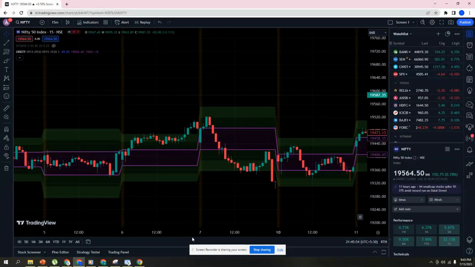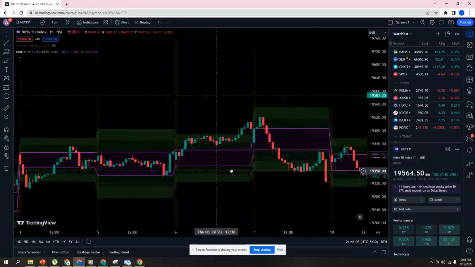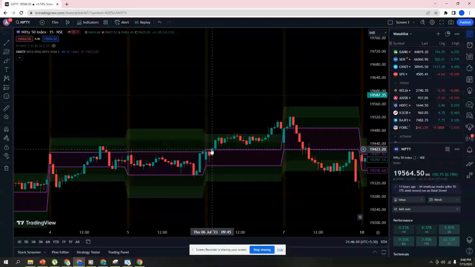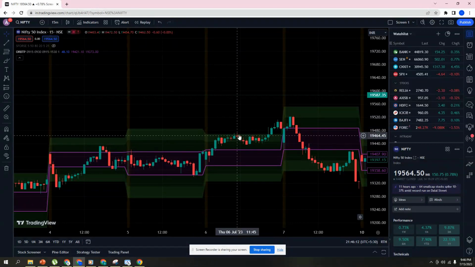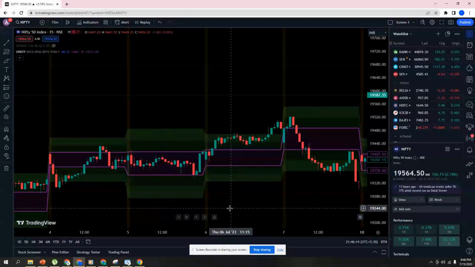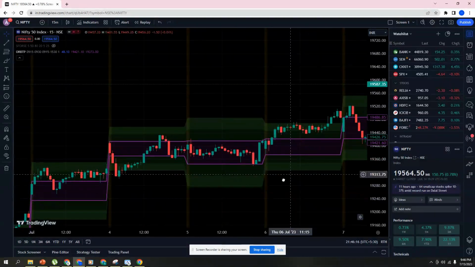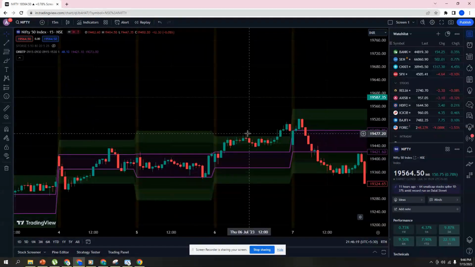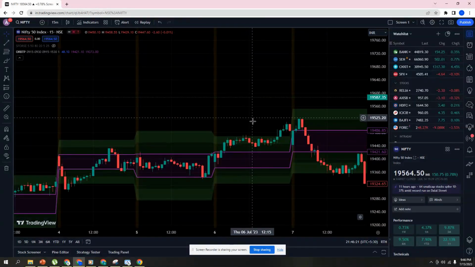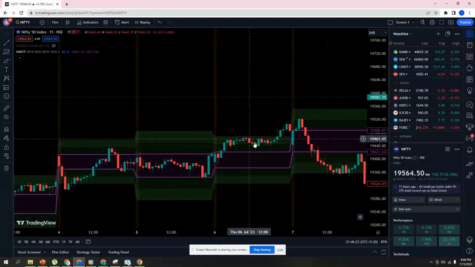See, on the 7th, it breaks the high here and reaches the first target. It went down, it reaches the first target, and also it reaches the second target. It's a very good trade here. The previous day also the same thing. It reaches the first target as well as the second target. See, after that it is not going above this. It just stops here. It came back.